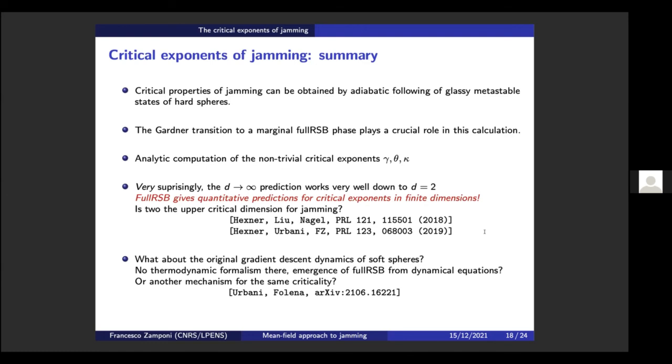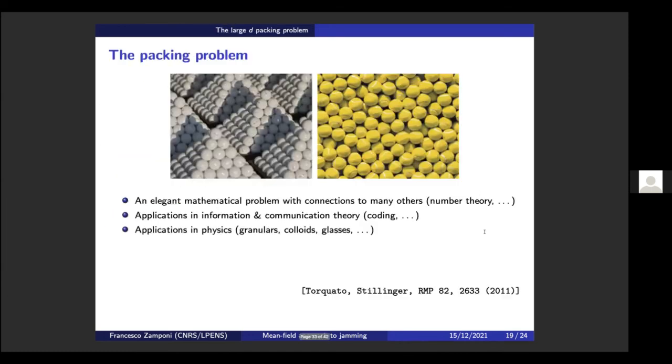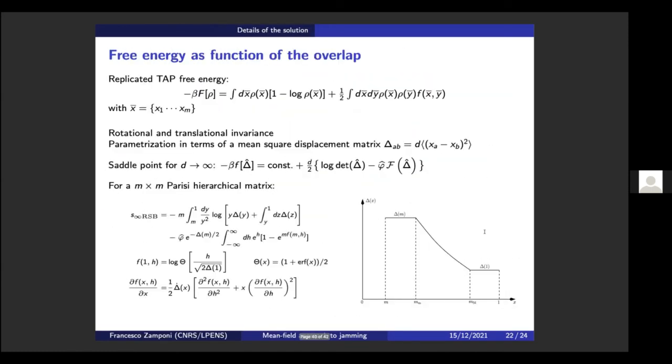I just had a question about how general these results are, in the sense that one can observe jamming, for example, in the presence of shear. Or these days, people are looking at active forces, and then again, there is a jamming transition when you have active forces in the system. So do you expect similar scaling behavior for all those systems?